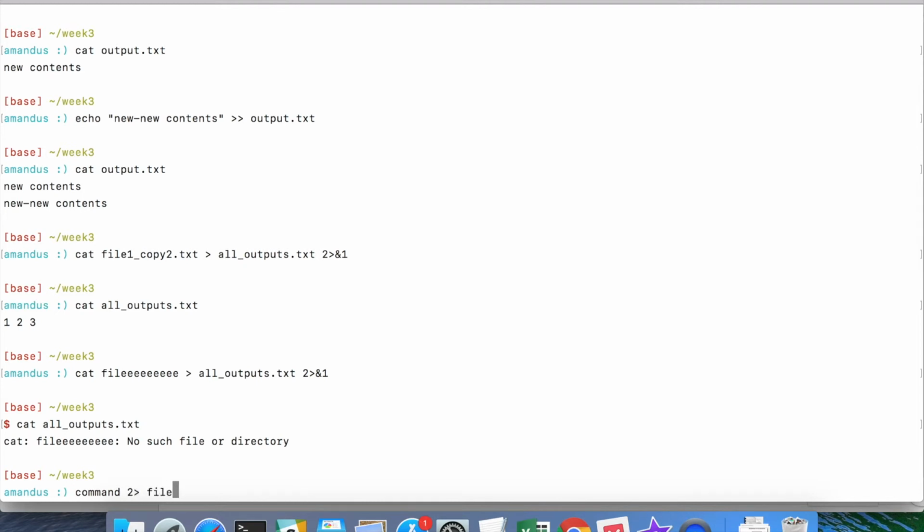This is for redirecting your error, and well, the ampersand. So this kind of, for example, using number A here and B here is merging the stream A, this can be 0, 1 or 2, with the stream B, which can again be 0 or 1 or 2.